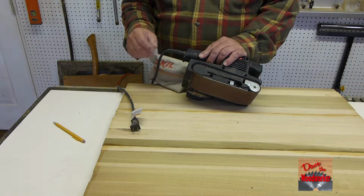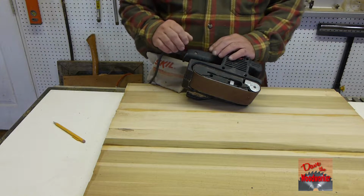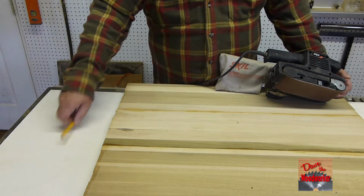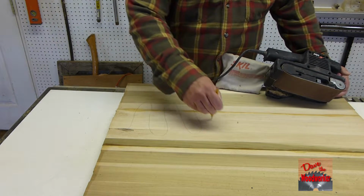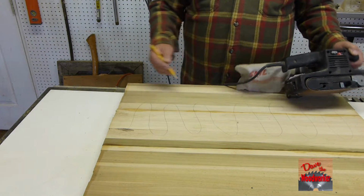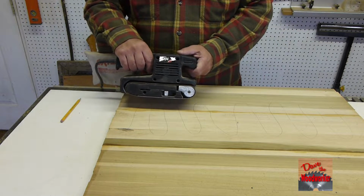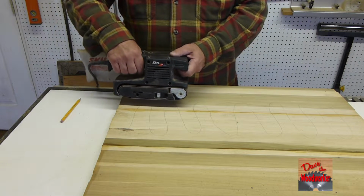Okay, now that we've got the belt changed out, I can plug it back up. And I always change the belt with it unplugged. To use this sander, I'm going to sand this piece of wide poplar here that I glued up. What I'm going to do is take a pencil and make some marks, so that when you sand over those marks, you know that you've sanded over that area. And you've got to keep this thing moving. Do not let this thing sit in one spot. Like I said in a previous video, it will make gouges and everything. So let's try it out here.